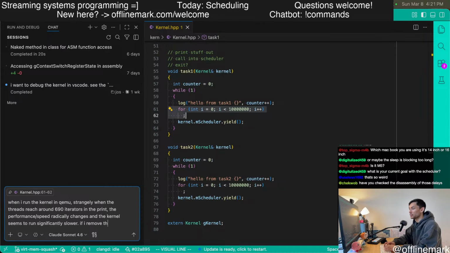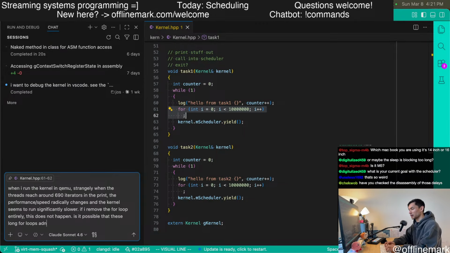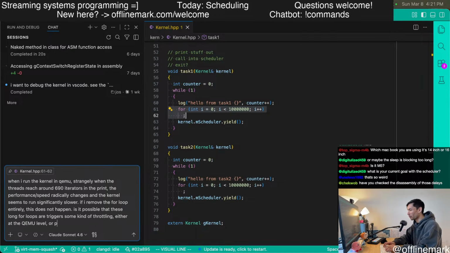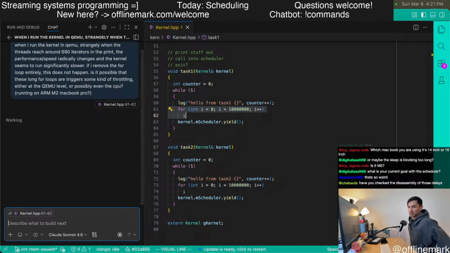If I remove the for loop entirely, this does not happen. Is it possible that these long for loops are triggering some kind of throttling either at the Kimu level or possibly even the CPU running on ARM? I don't even know, like ARM M2 MacBook Pro. Let's just ask the AI this question.